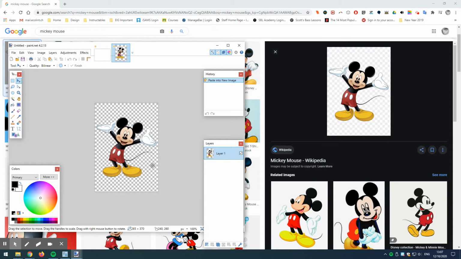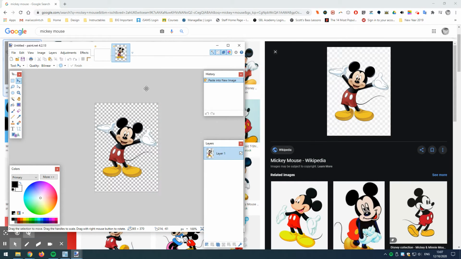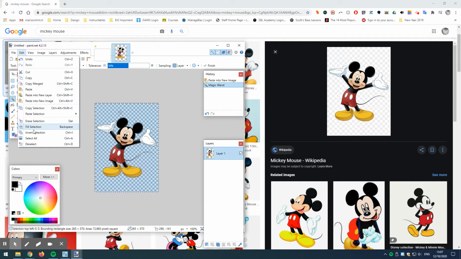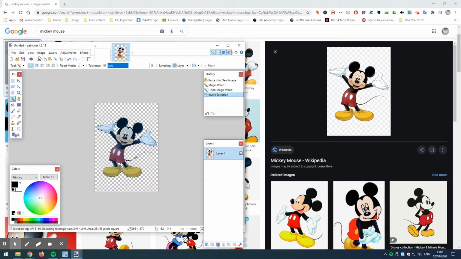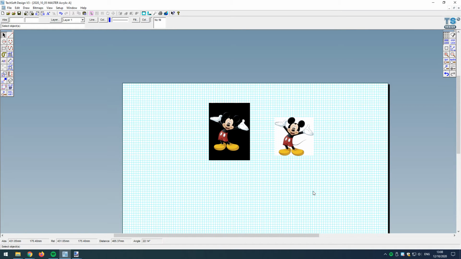Okay, then. But in our case, this transparent background is causing a problem because, as you've seen there, 2D Design sees that as a black image. So what I need to do here is get rid of it. One way to do that, in fact the best way to do that, is going to be to get the magic wand tool, select the background. So this selects all of the transparent background. And then I can go to edit, I can invert selection. And then basically, let me see here. Can I copy this and can I paste that? Look at that. And that works straight away. Absolutely fantastic. I like that a lot.